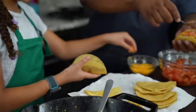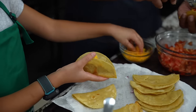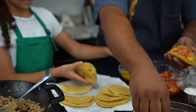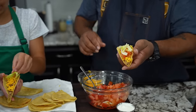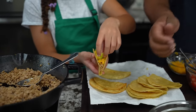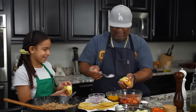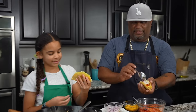Okay, I'm gonna add on my cheesy cheese. Okay. I think the cheese is already melting. Huh, so soft. And you know what, we shredded it on a small side. I'm gonna add a little bit of lettuce. I don't want too much, but. Okay. Oh, you're not joking when you say you only want a little bit. What about onion? Talk to me. I'm an onion person. Oh, no? I mean, the onion and the meat is okay, but. Okay. For the flavor. Yeah.